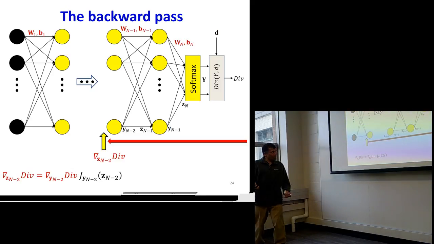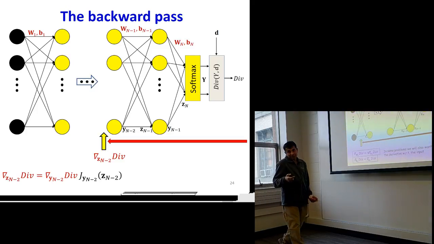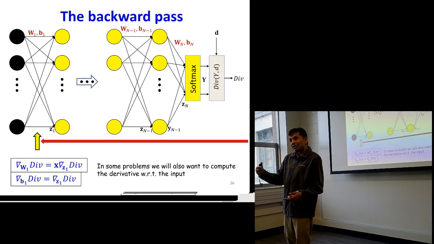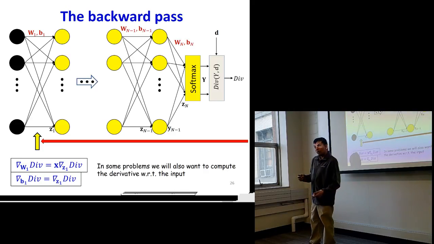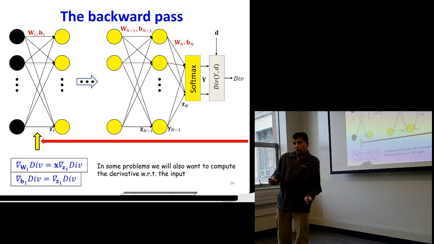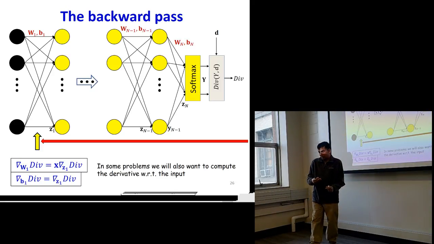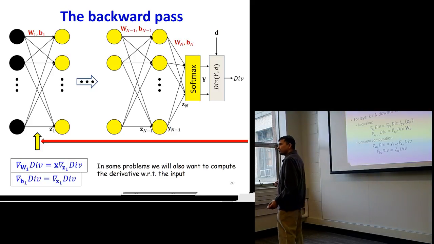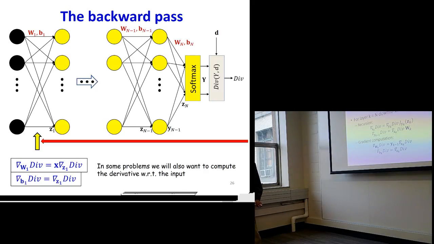Work my way all the way backwards to the first layer and the derivatives with respect to the weights and biases going into the first layer. So the calculus is very simple. It's just repeated application of the chain rule, although when we try to explain it in scalar form, it ends up looking somewhat complex. If you're just willing to accept some simple rules of calculus, like the chain rule, or the fact that the multiplication is left to right, which you can verify by checking the dimensions, then you can see that as you walk backwards, the partial derivatives keep multiplying forwards, and so you can compute all of these derivatives, right? So this was a very simple procedure for back propagation.